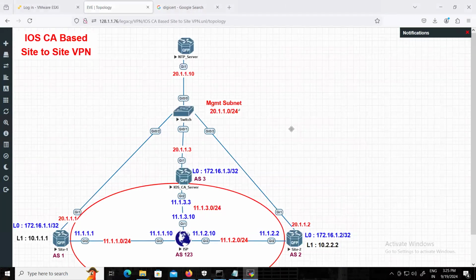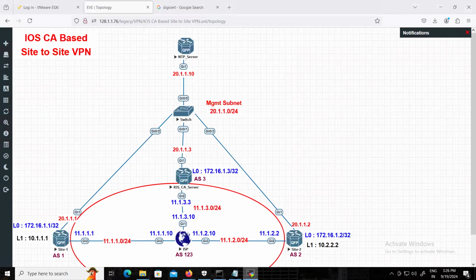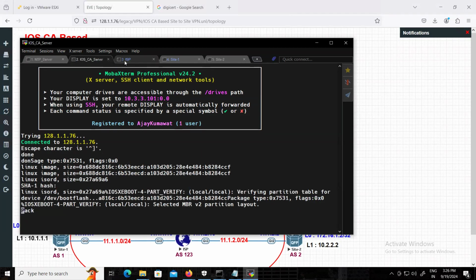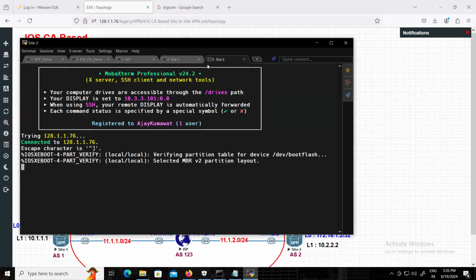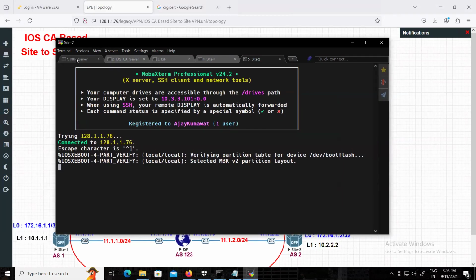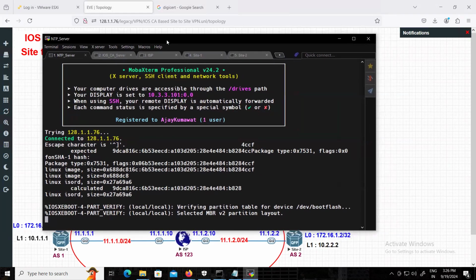See, this time they will be faster. So we'll do one thing.